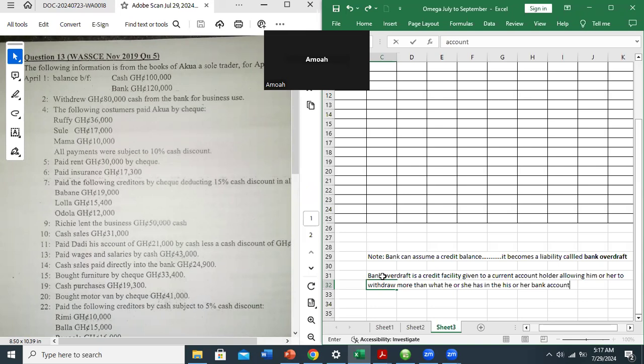Now the question is, can cash also assume a credit balance? Mr. Ebenezer Omo, I'm telling you as your financial accounting facilitator that cash can never and will never have a credit balance, simply because you can't spend more than what you have in your hand as physical cash. If you have 20 cedis physical cash in your hand, you can't say you are going to spend 21 cedis. It's not possible. It doesn't make realistic sense. So cash can never be negative, or it can never have a credit balance.